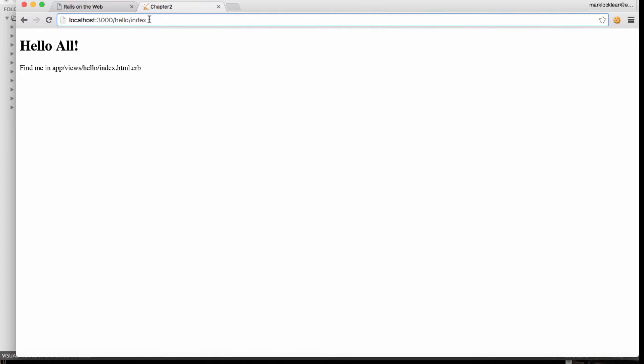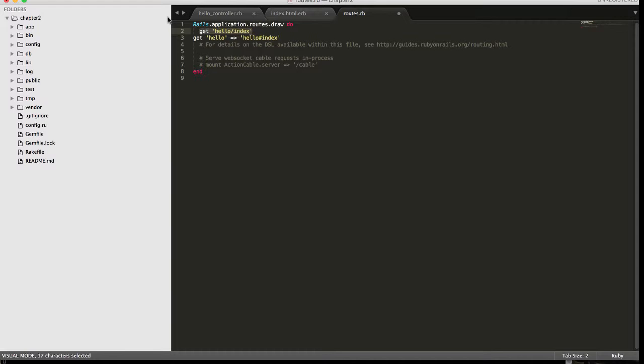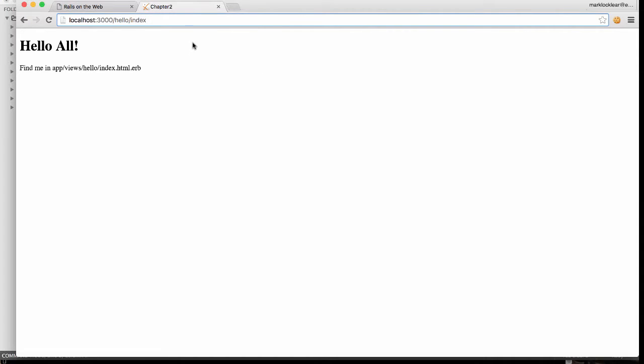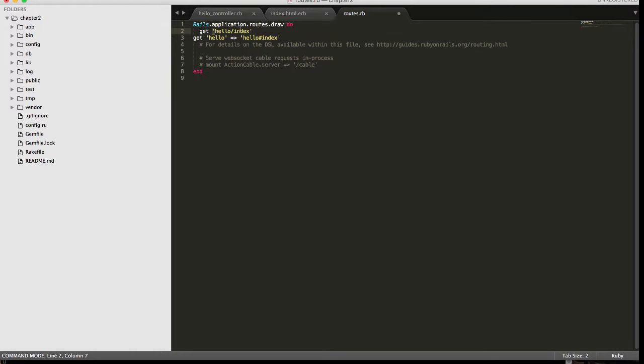Basically what happens here is when a user goes in and types in any kind of URL or web address, the first thing Rails does is compare that address against this routes file. So in this case, it's saying, hey, if the user types in hello/index, which we did here, then that's a valid route, and it says, hey, find the hello controller and then find the hello action within the controller, and then we're going to also load the index view. So that's what that does.